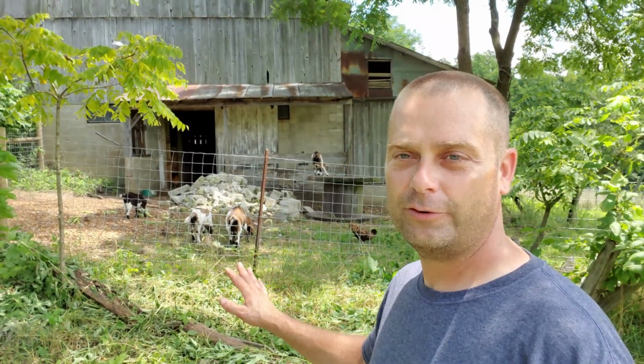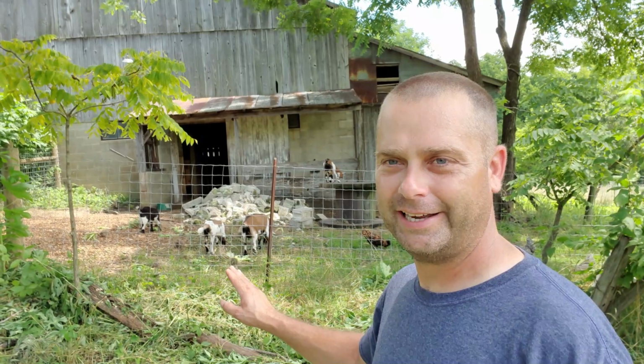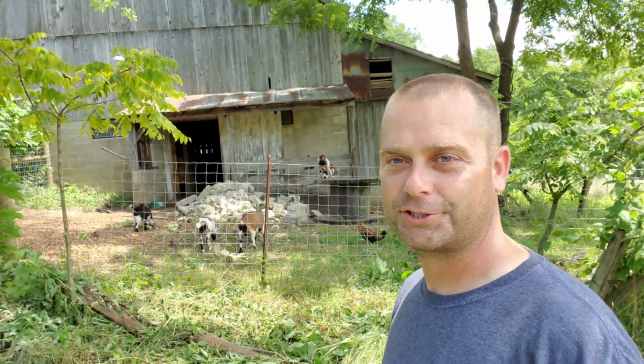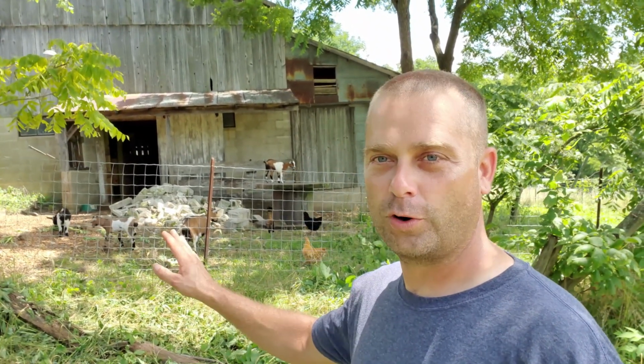Today we're going to be working out here in the barnyard. What we're going to try to do is get a frost-free water hydrant installed inside of the barnyard fence so that we actually have access to water in the barnyard. Right now there is no water in the barn or the barnyard.